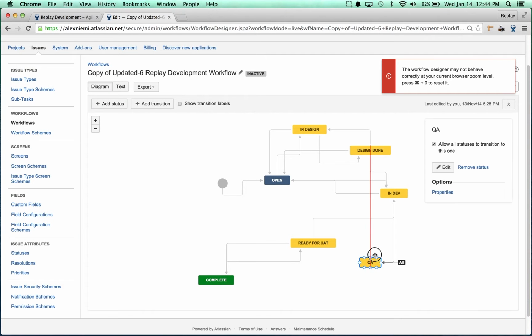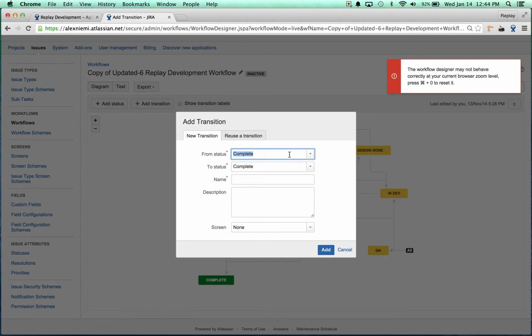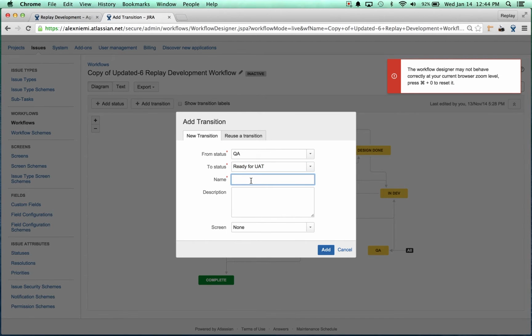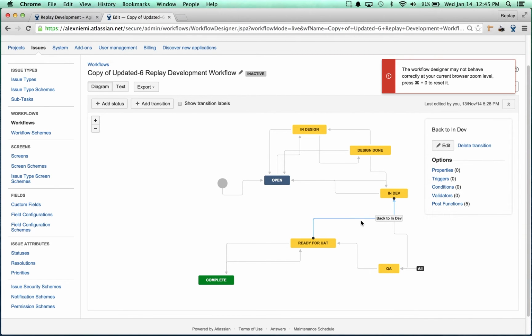I'm going to put that in dev to QA, and then I'm going to add another transition, and the transition is going to go from QA to ready for UAT, and let's just call this QA is done. Okay, and I'm not going to worry about the statuses being able to go back and forth here like I've done in the other workflow, but that's an important thing to consider if you do have cases where you'll be moving your tasks back and forth. So let's just add this. I think that's all that we need to do for now.